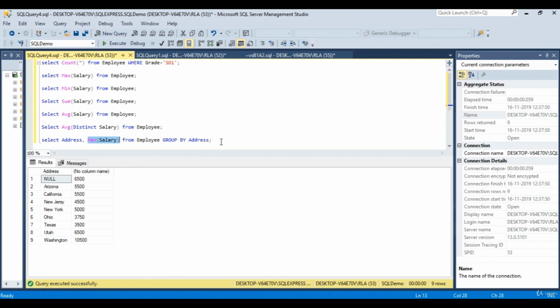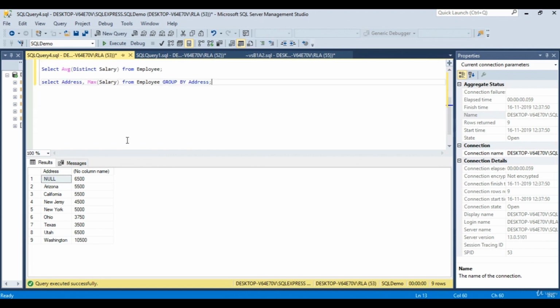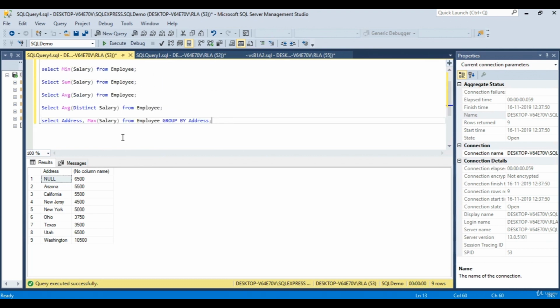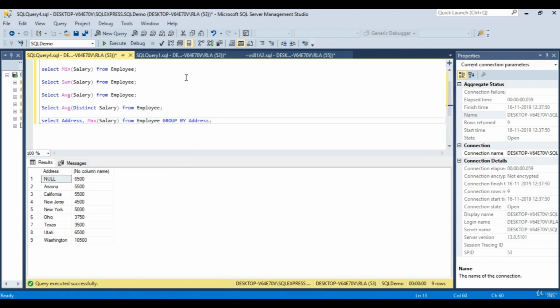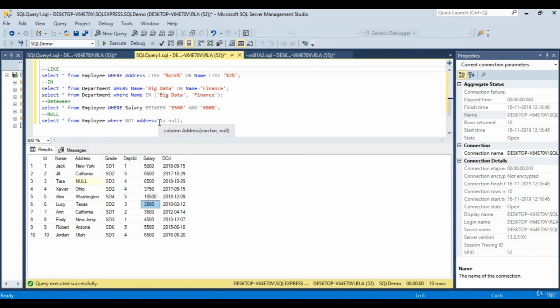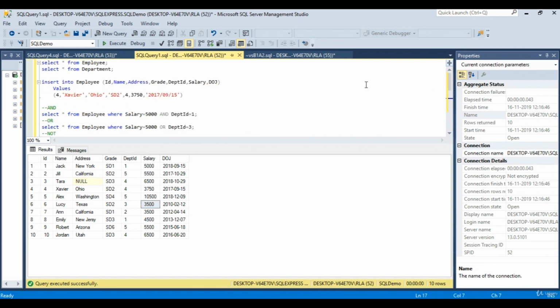Suppose I want to aggregate by name as well as address. What I have to do is add another row in here. I have Lucy from Texas. I will add another employee called Lucy. For that I will copy the query.